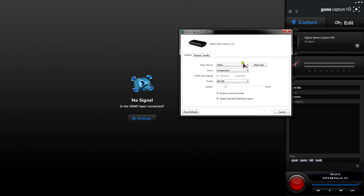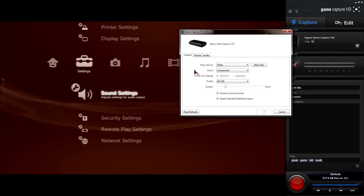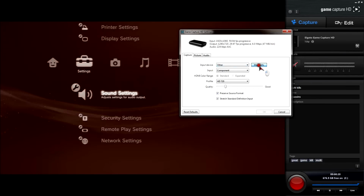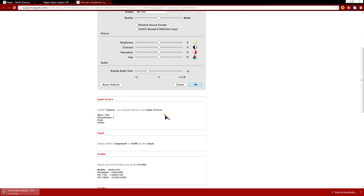So I'm just going to go back over to component. It's on other. You can also do iPad, PlayStation 3, and Xbox 360. The reason why I have it on other is because it can connect through Xbox or PlayStation or PC if you needed it to. So that's why I'm not really concerned about having it on the exact specification of PlayStation or Xbox. But if I were to capture through iPad or iPod, whatever you needed to, there you go. It's already up there for you. It does have a more information bar, and it takes you to more of the informative aspect of what you need and what everything does, which I think I pretty much hit it all.